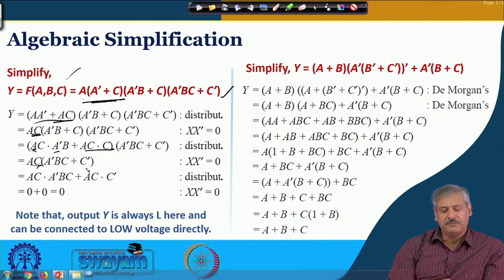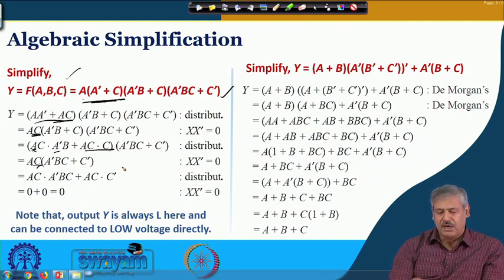Then again you go for ANDing of this. So, AC AND with A prime, B, C, and then you get AC, C prime. So, this A and A prime will give you 0, C and C prime will give you a 0. So, 0 plus 0 is 0. So, it is as good as the output Y you directly connect to logic low. Whatever you get is the same as doing all the different circuit operations, effectively it remains the same. Okay. So, that is the equivalence that we are talking about.